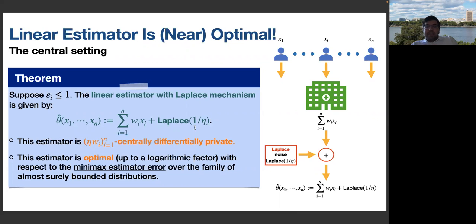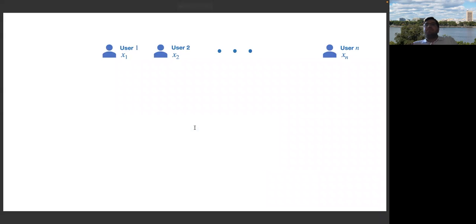So next, I'm going to try to provide a sketch of the proof, just to highlight the ideas and also highlight what is different from the case that the epsilon_i's are equal and what would be some of the challenges that we'll face compared to that case. To do so, let me start with the case that there is no privacy consideration, meaning that the only thing that we need to deal with to get a good estimator is the stochasticity of the data itself, meaning those noise Z_i in the data. There is no privacy demand for them. In that case, we know that the optimal estimator is the one that puts equal weights on all users' data. And we know that we can get this 1/n by this law of large number type arguments.